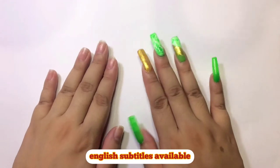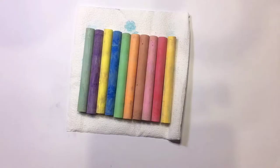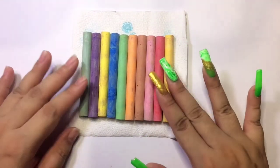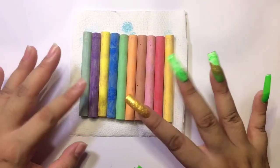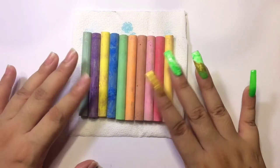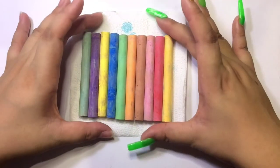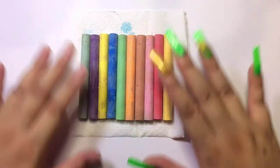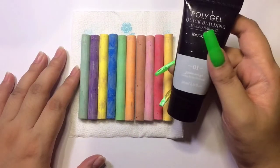So in today's video, gagawa tayo ng custom colored polygel using chalk. Isa tong hack na super famous na and ang dami kong nakikita na nail tuber na gumagawa din ito. They use it with acrylic, polygel, and the powder. And ang ganda ng idea niya kasi malaki yung pwede mong matipid pag ginawa mo to kasi you'll only need a clear polygel and chalk.